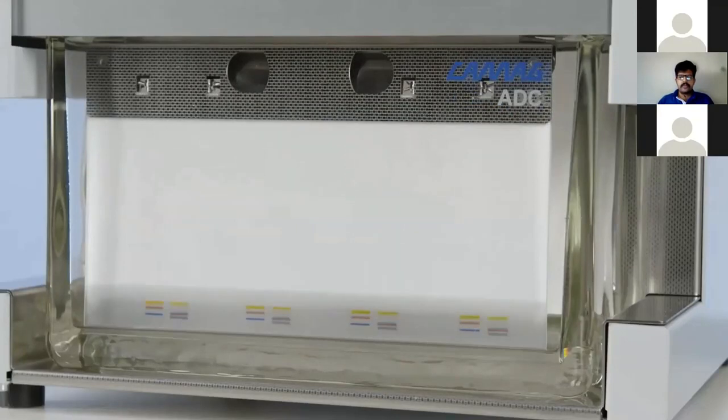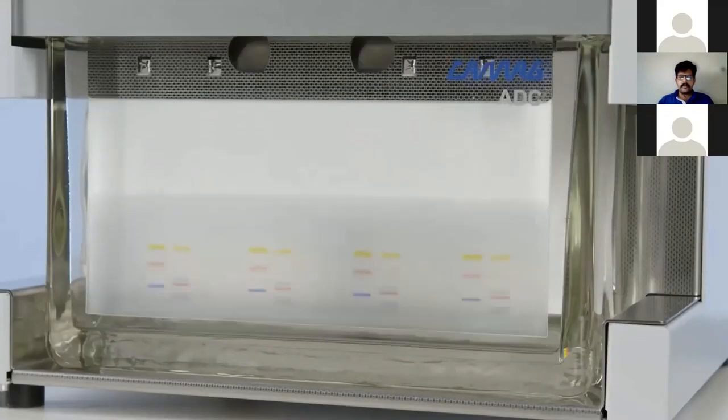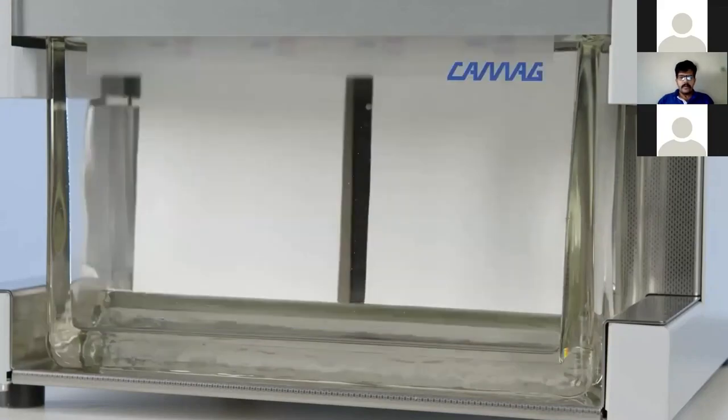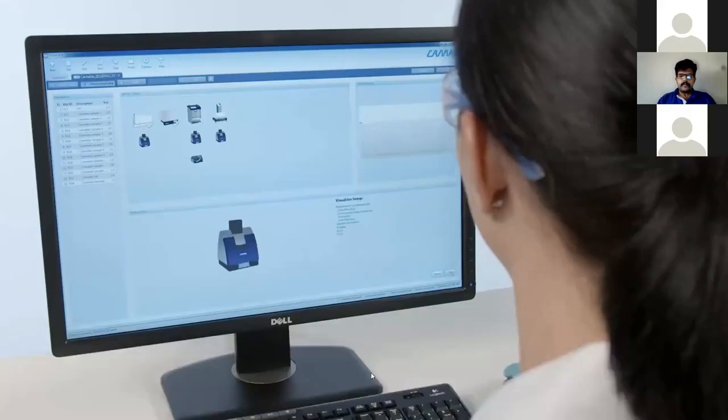The chamber also removes the excess moisture, and this is how the separation happens on the plate. During chromatography, the position of the solvent front is monitored by the software automatically, and it is being recorded. At the end, the developed plate is homogeneously dried in an airstream. All parameters are recorded in compliance with CGMP, CGLP.